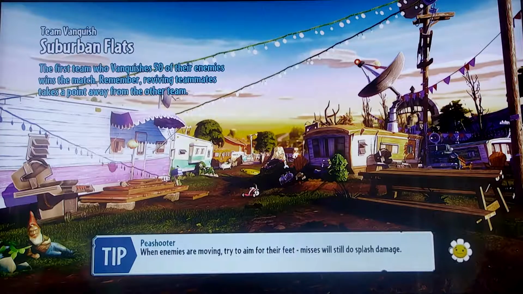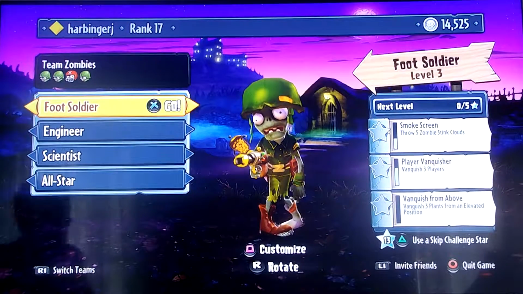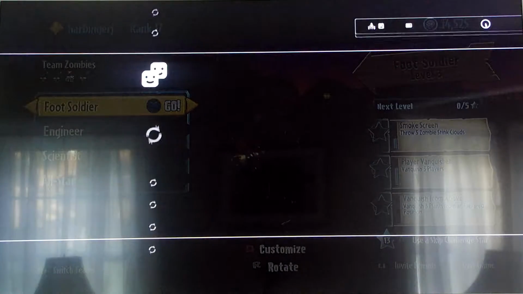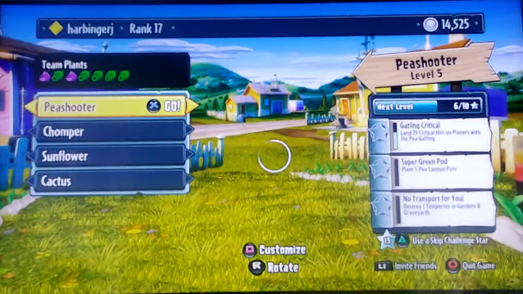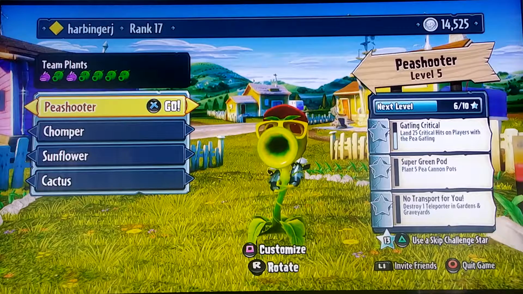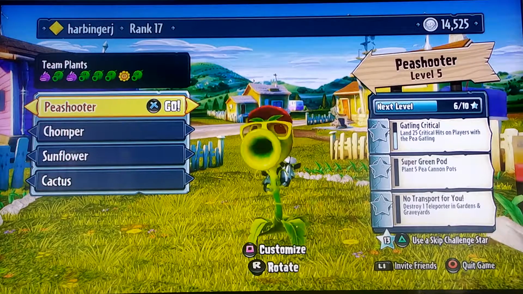So, with Team Vanquish, what you do is you have to kill 50 things, as you can see. Oh, yeah, that background voice is just the other people that are playing. Oh my god. Okay, I'm gonna... oh, that's wrong. I always do that. Okay, I'm switching teams. Also, those arrows, those are how you switch the type.